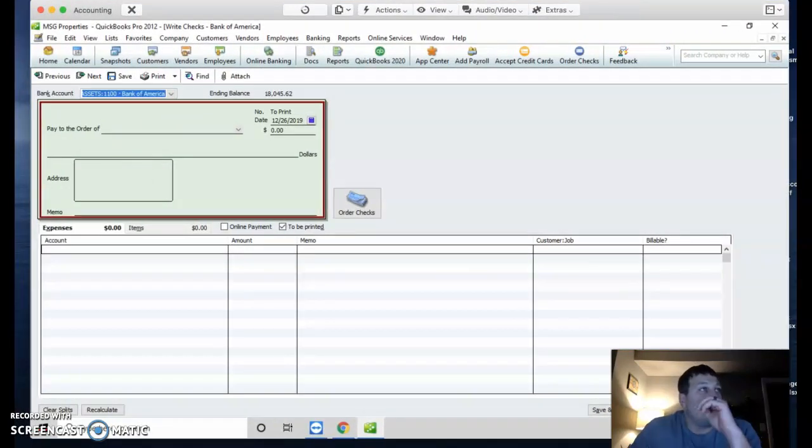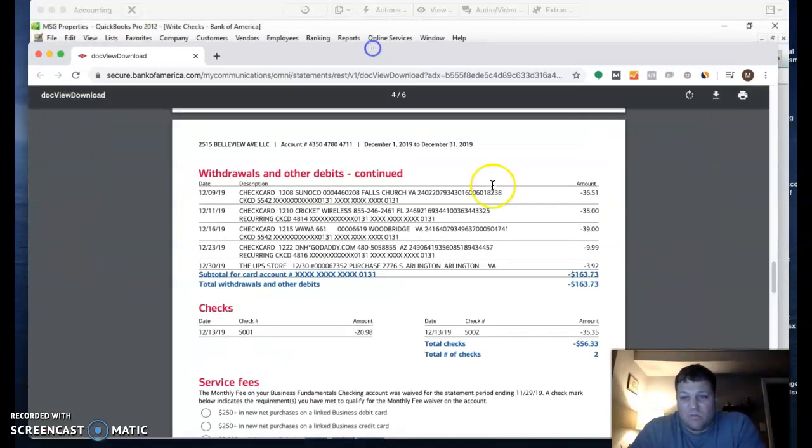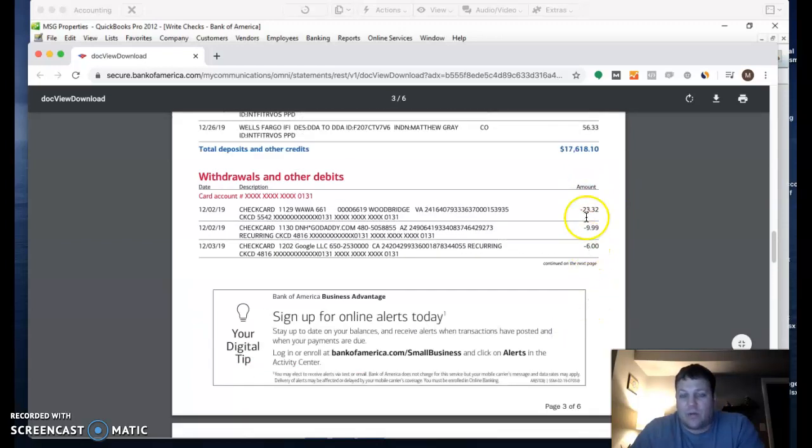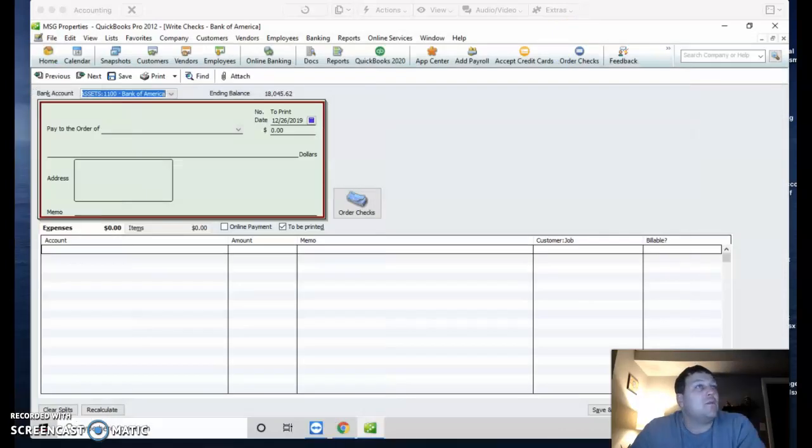All right, and then going back to this, so we're looking good. We have all of our withdrawals / checks into the system, and then we have two more for these two, and that's, again, the one that we're going to zero out. So what we're going to do is we're going to hit the exact same account. One side we're hitting debit, the other side hitting credit. When you're done with the deposits and the checks, it's going to be $56.33. Your net is going to be nothing. There's not going to be anything there.